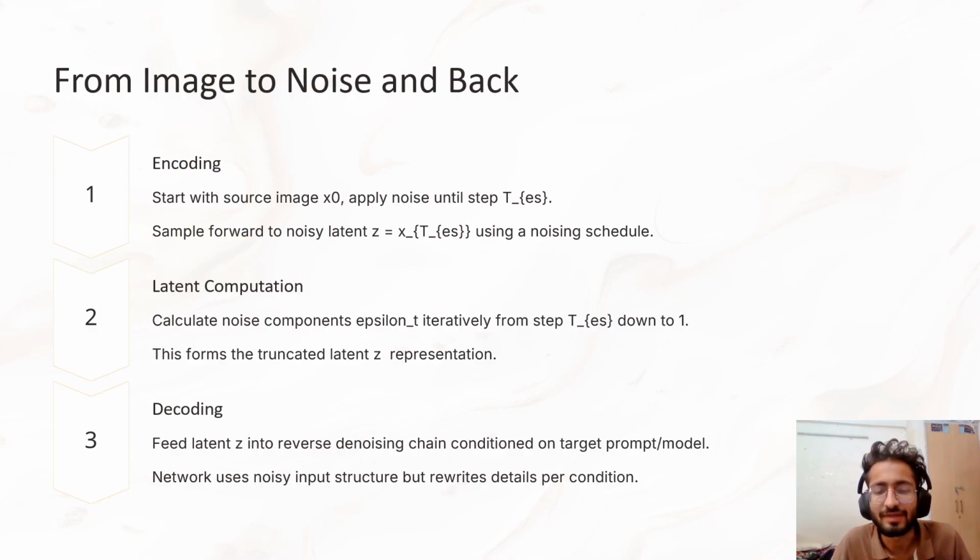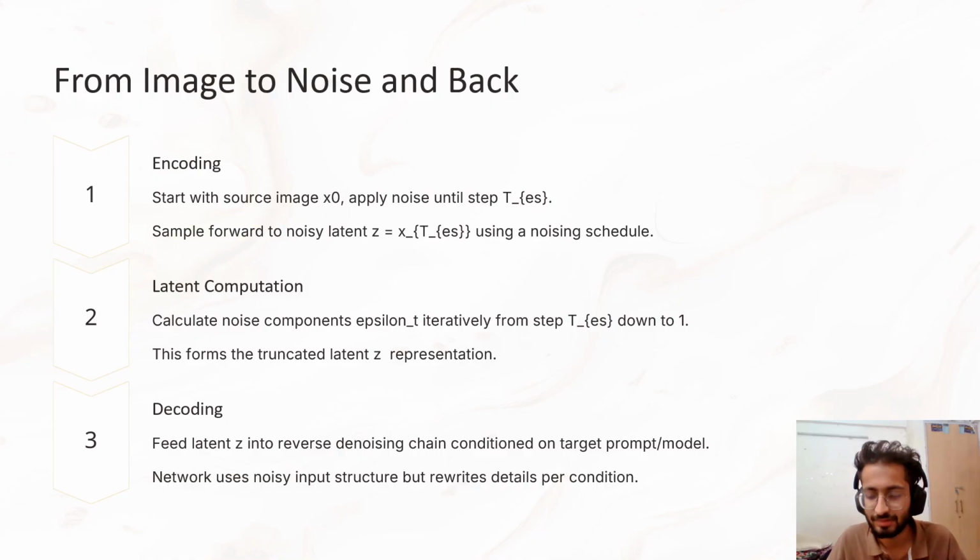Second is the decoding process, conditional reverse denoising. Now to perform editing, we decode the latent Z, but this time condition the denoising process on a different prompt, the target prompt, for example, a man wearing a crown. We reuse the same noisy image XTS but change the guidance: xt minus 1 is equal to D of xt, t, epsilon theta target, for t from TS down to 1, using the same denoising UNet model. The process reuses the same latent noise but changes the guidance, allowing the model to reinterpret the latent features under new semantics while retaining the source structure.